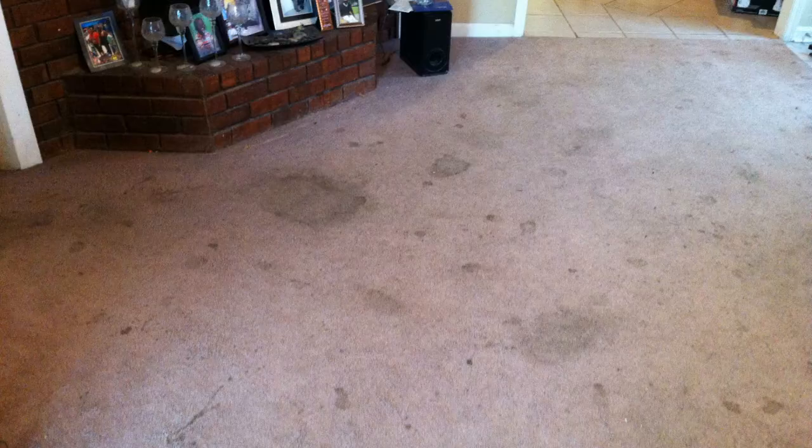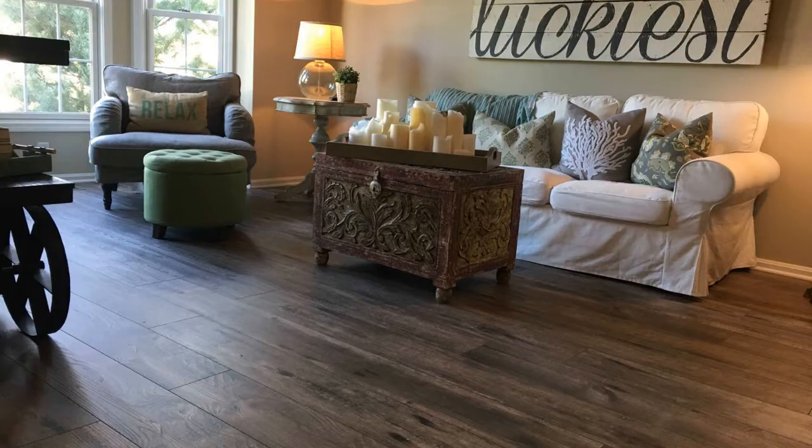If you have carpet that's still okay, have it professionally cleaned. No Rug Doctor, hire an actual cleaning professional and have it done well. Many buyers are turned off by carpet just about anywhere other than possibly the bedrooms and maybe finished basements. If that living room carpet is tired, stained, or frayed looking, just replace it with wood or luxury vinyl plank.